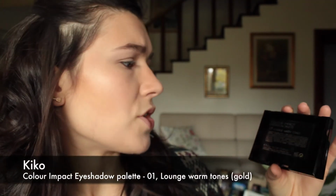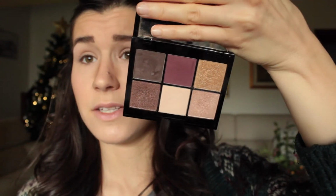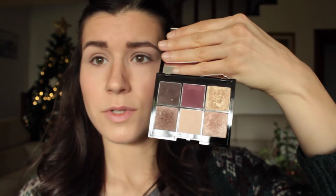I am now going to apply a golden shade. I am using this Kiko palette. It's called Color Impact Eyeshadow Palette #1 Lounge Warm Tones. It's great for autumn, but it's also very versatile. So I'm going to use the golden color from this palette and put it all over my lid.